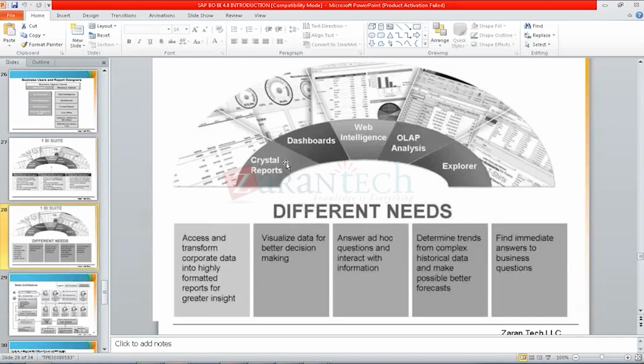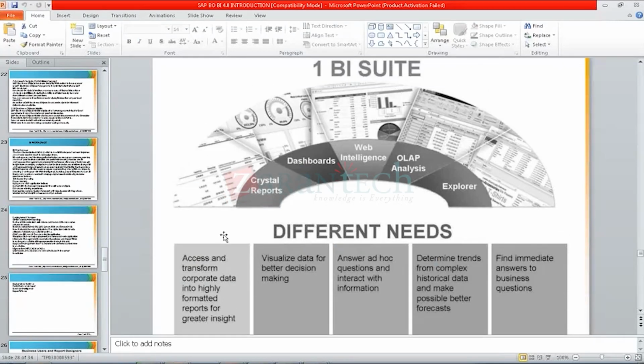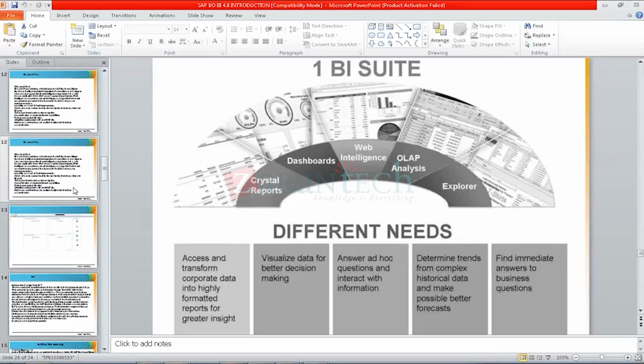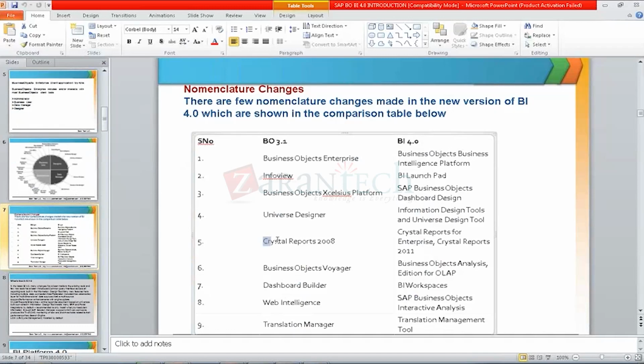Crystal Reports is used to design highly formatted reports, whenever a customer requires access to and transformation of corporate data into highly formatted reports for greater insight. For ad hoc reporting, Web Intelligence. For highly formatted reports, we will see what highly formatted reports are, we use Crystal Reports. In XI 3.1, we have only Crystal Reports 2008.